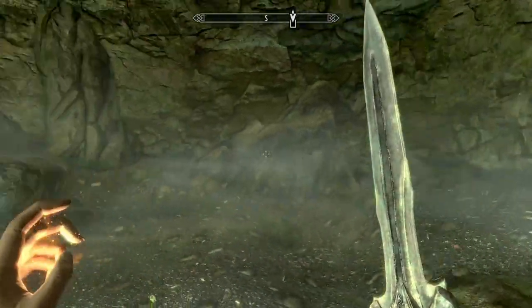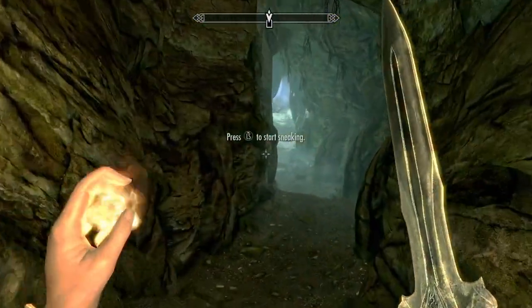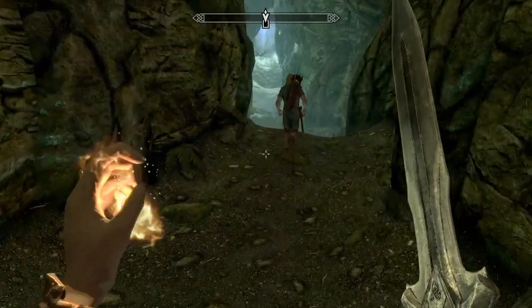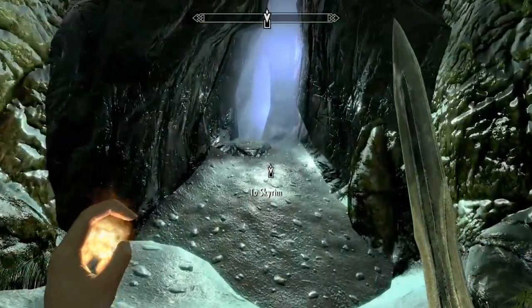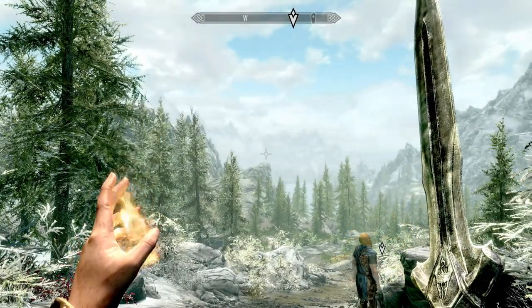Yeah, not too far from it now, then, I think. That looks like the way out. I knew we'd make it. It's a bit late with the command to sneak there. Here we go. Let's see what Skyrim looks like. Wow. How quick was that as well?